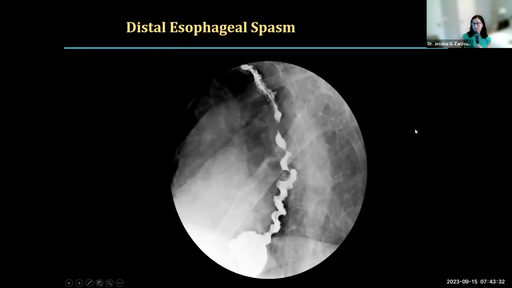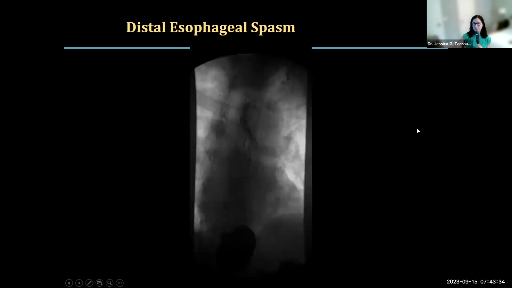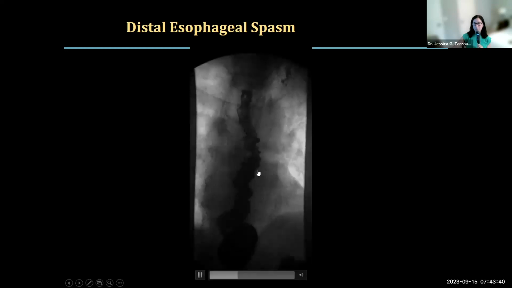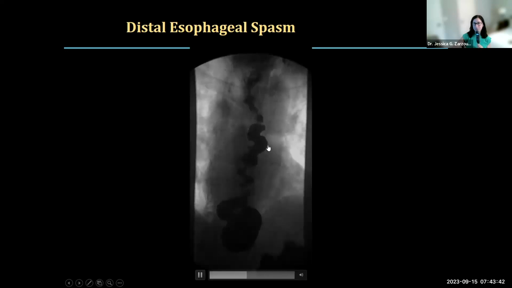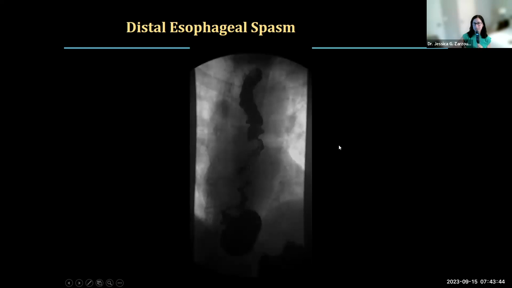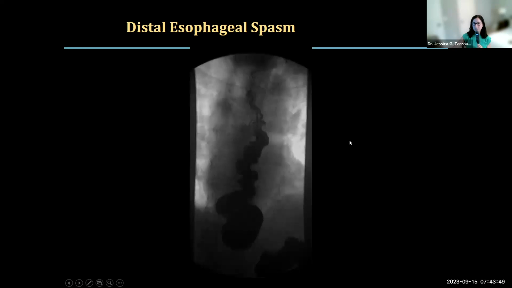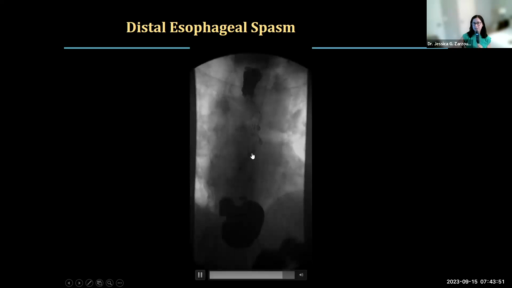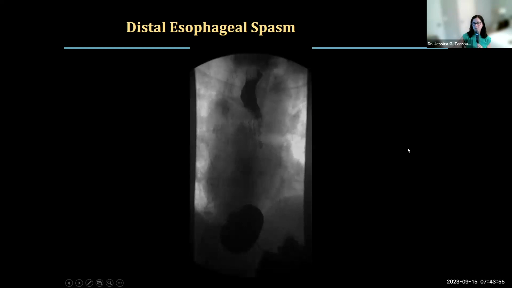These patients will present with dysphagia as well as chest pain commonly. Here is another example of someone with distal esophageal spasm. As they swallow, we can see these tight, high amplitude tertiary contractions that are impairing esophageal emptying. It's been described as a corkscrew type appearance. But again, as these contractions are occurring, barium is being propelled superiorly into the more superior portion of the esophagus.